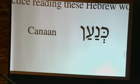This is the land that in English we often call, how do you say that in English? Canaan? Yeah, but it's not Canaan. It's a bad transliteration. This is kaf. It's a curved kaf with a cough drop, and a moving shva is k. And then you have a narrow nose nun with an ah, so that's kana. And then you have a silent or a voiced glottal stop, ayin, with another ah, so you have kana'ah. And then you have your final nun, Kana'an. Kana'an is Canaan. It's not really supposed to have been Canaan. There's no A at the beginning of that anywhere.